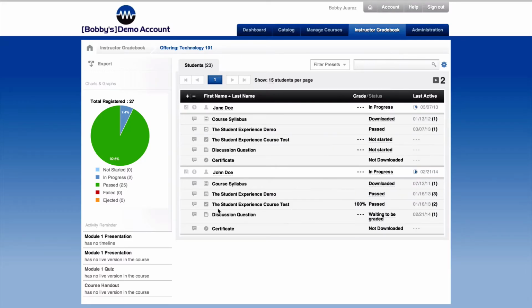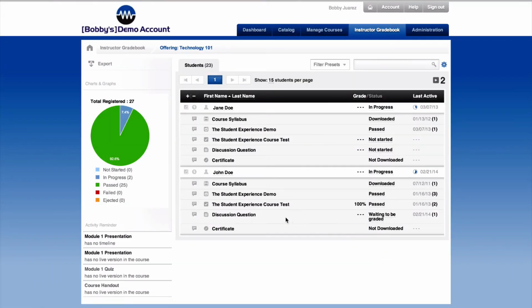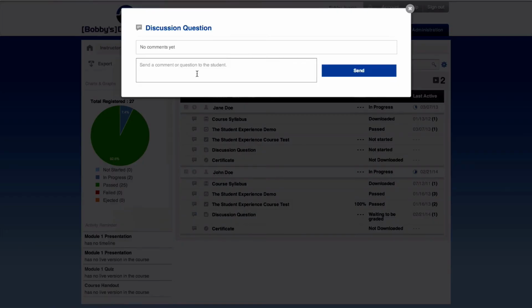Then I can also see over here that we did have one of those assignment questions, and it is waiting to be graded in this particular case. I can click here, I can see what the question was, I can see what the response was, I can assign a score college style if I'd like, or if you're utilizing those comment boxes, I can actually go over here, click on the comment section, and I can type out some kind of feedback or critique and fire that off to the trainee so that he can review what I had to say about his assignment.